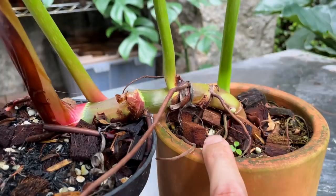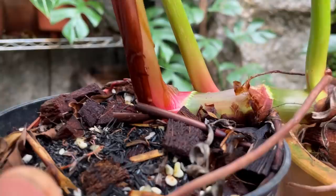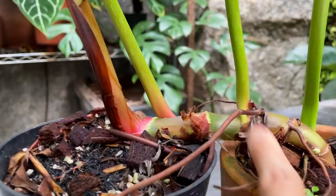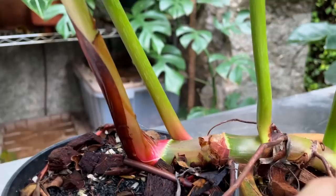Here's the main thing about my propagation today - I'm actually going to be doing what you call an air layer propagation. This was actually vining over, and when it reached a certain point I added another pot with aeroid potting mix right next to it. So this next node has basically rooted into this pot. What we're going to do is cut it here.